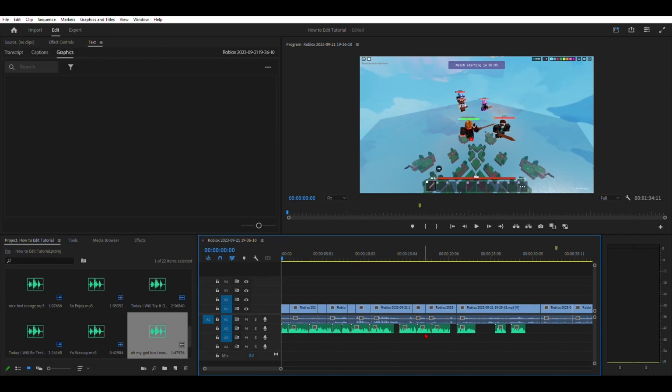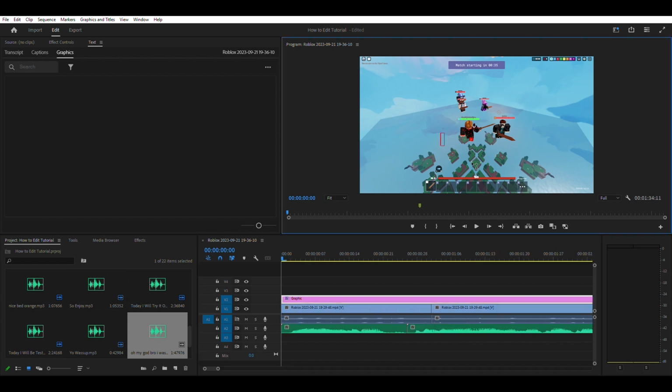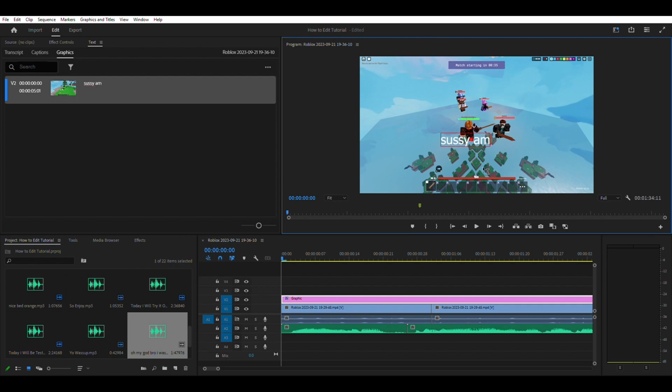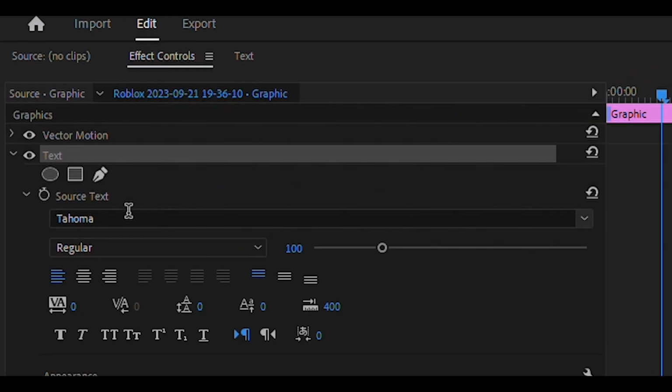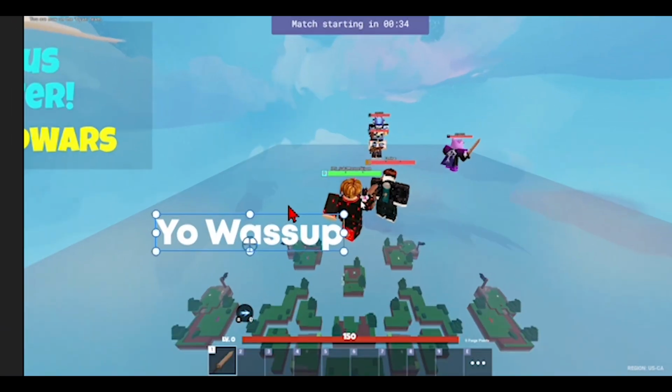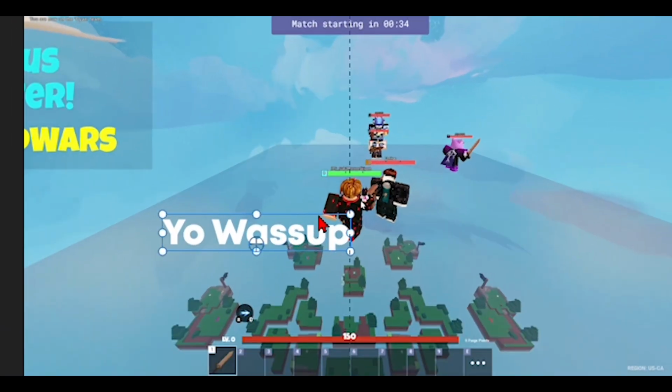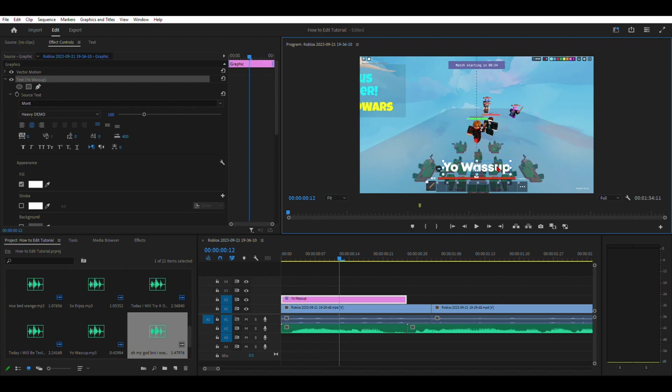After that you want subtitles. It's just eye-catching for the viewer. Press T so the text box pops up. Type anything you want. You want to copy what the voice says and write it down. Next, go to Effect Controls. Change the font to your liking. Then press this to center your text. Then hold down Windows and Control while dragging your text to the bottom.